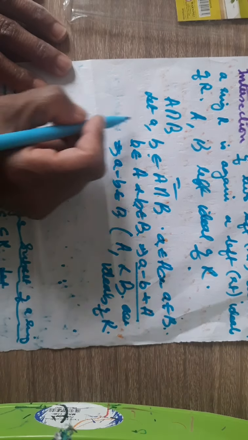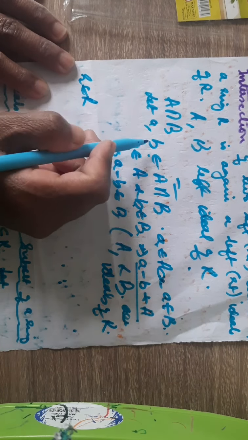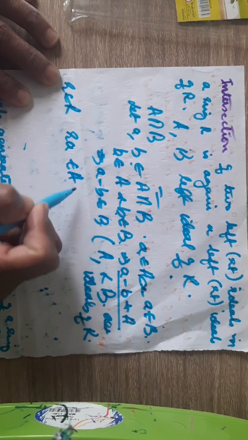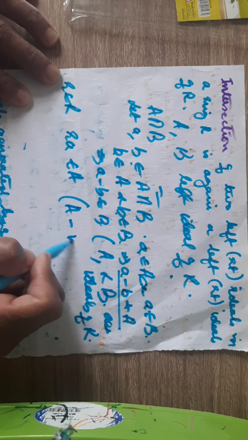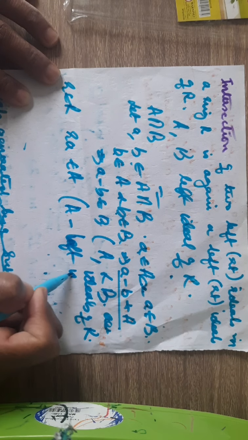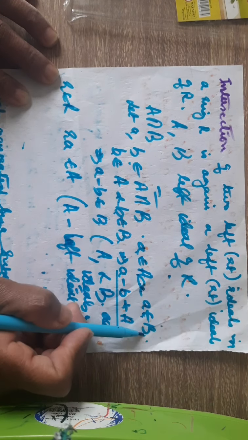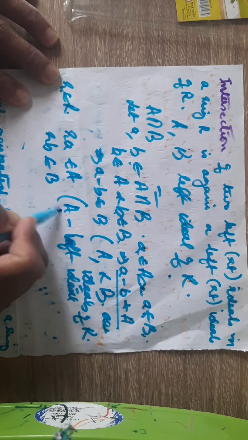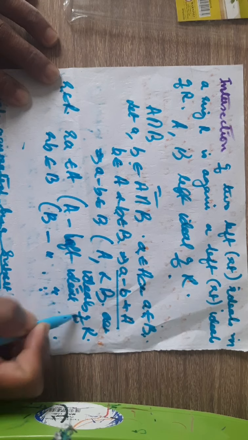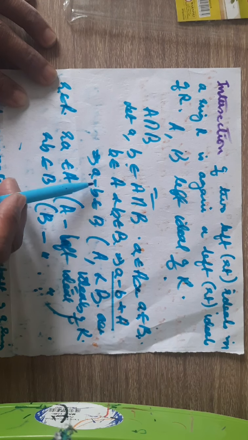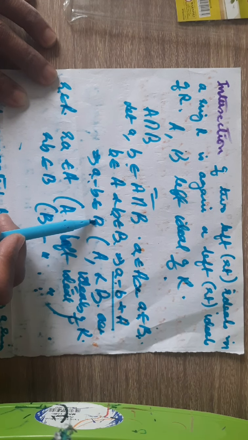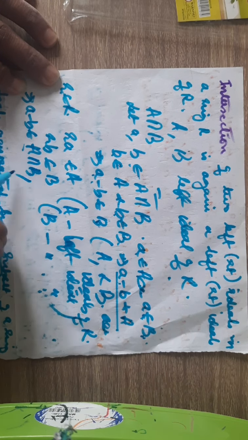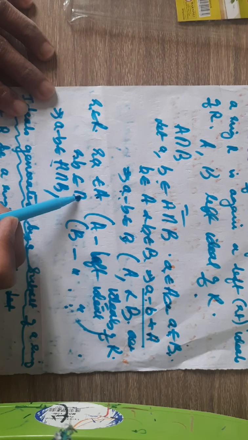So now, next let r belong to R and take a to be an element of A. Then this implies that ra also belongs to A. Why is this possible? Because A is a left ideal. Similarly, a belongs to B and r belongs to R, it implies that ra also belongs to B, since B is a left ideal. So now what we have is that a minus b belongs to A and a minus b belongs to B. It implies that a minus b belongs to their intersection, A intersection B.